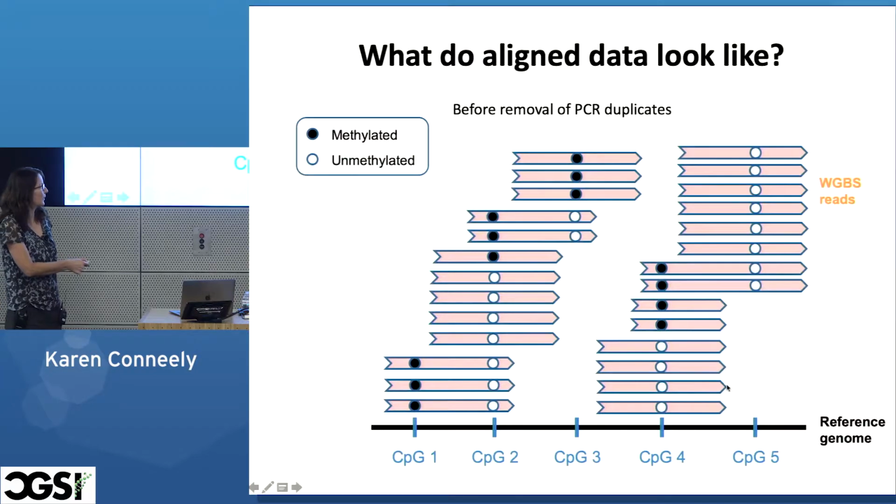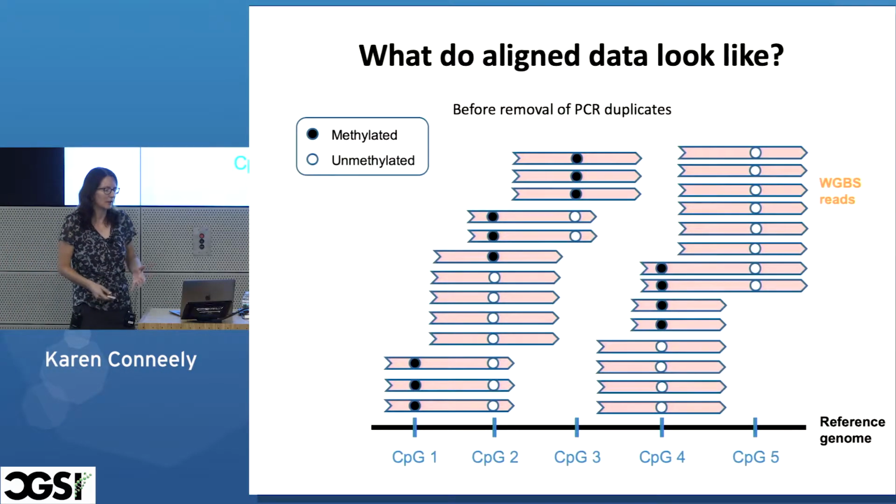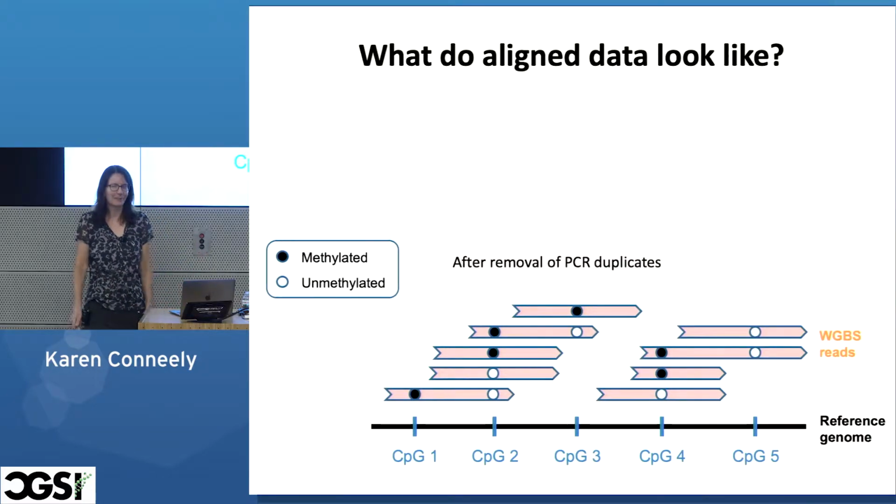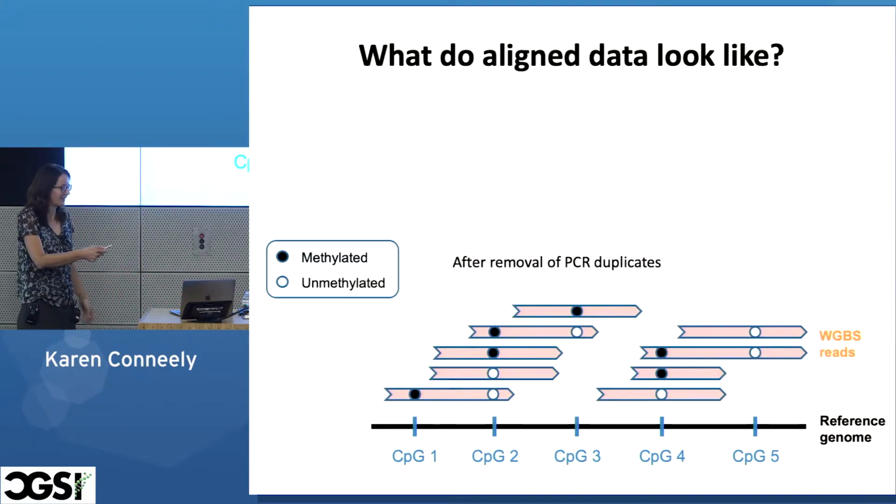And one thing you might notice about this figure is that there seem to be a lot of exact duplicate reads. This is a little bit unlikely because the genome is so vast and we didn't get that many reads. We shouldn't get reads that are completely overlapping, especially not a lot of them. So when you see something like this, what we're actually seeing is PCR duplicates. A common QC step is to go ahead and remove these PCR duplicates. And then you end up with something like this. It looks way less exciting here. Coverage got lower. But this seems to be necessary to remove, otherwise it would be biased by the things that got PCR amplified more. And so now you have reads that align along the genome like this.